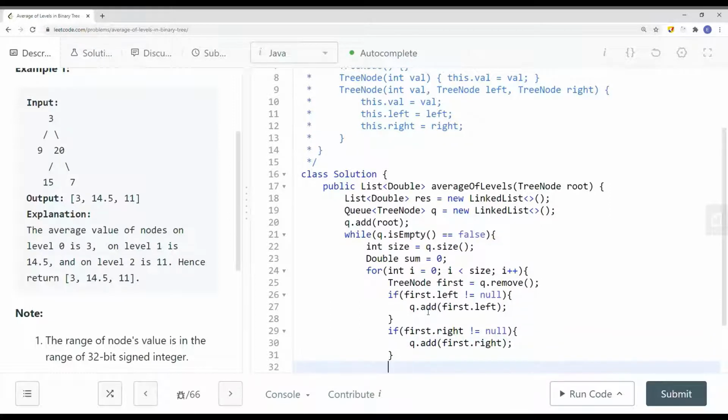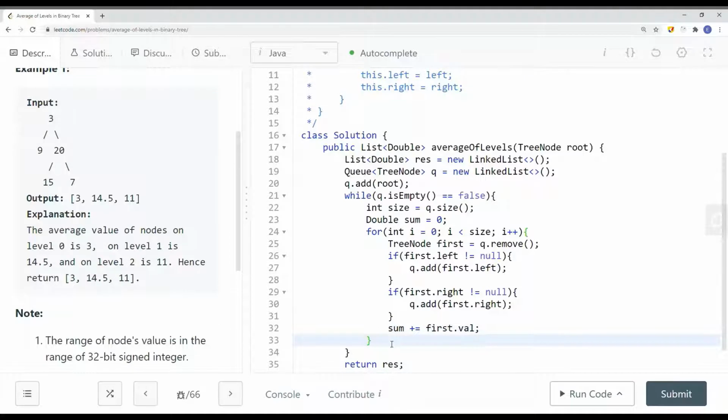So once we add its children onto the queue, then what we're going to do is add the current element to the sum. So sum is equal to sum plus the current node's value, right? So sum plus equal to first.val, right? So then we're going to continuously do that until we get our sum as well as our size, and we're ready to traverse the next level.